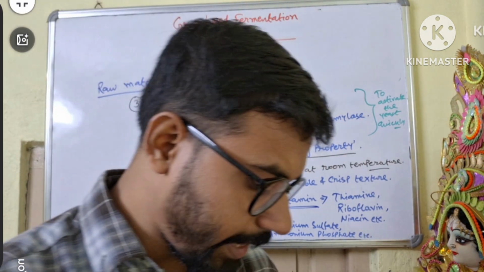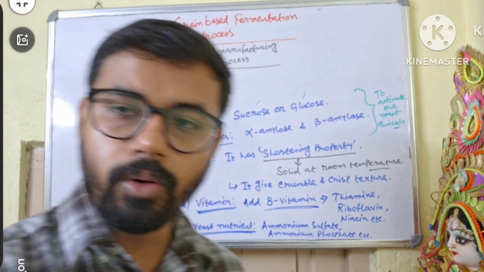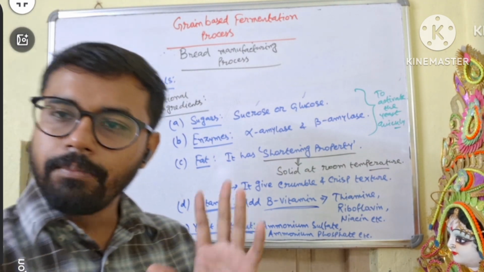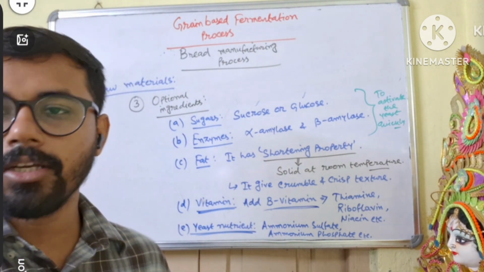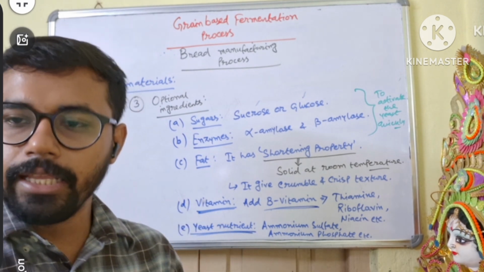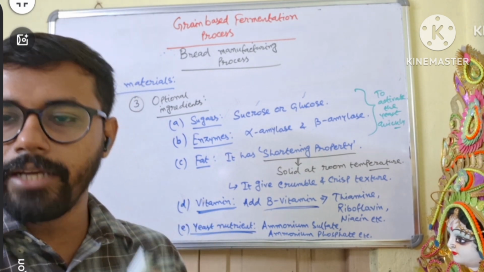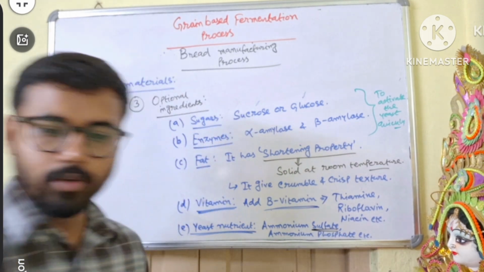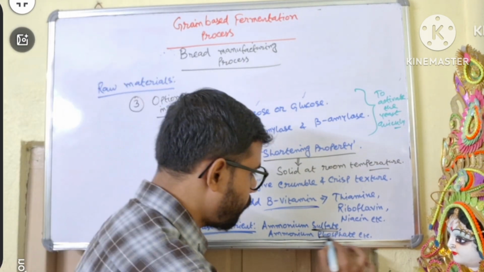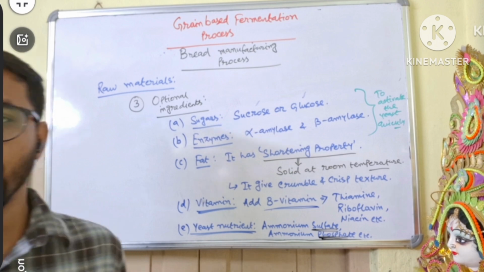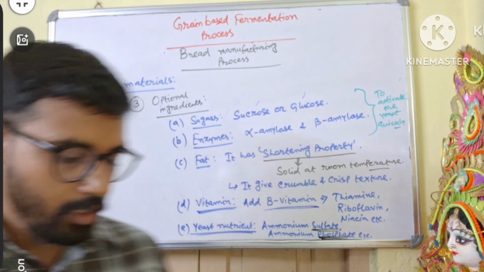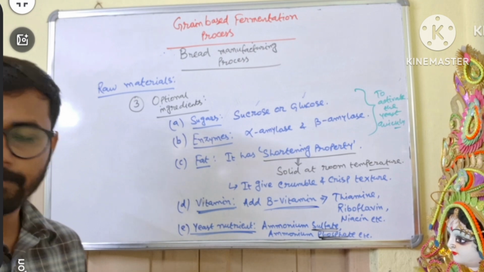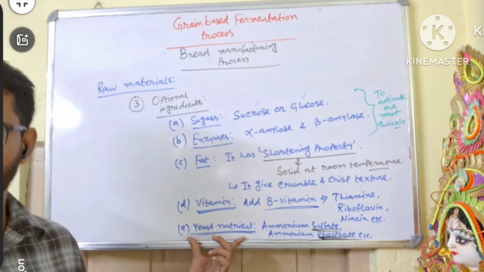So why are two salts added inside the dough? Because yeast need carbohydrate but also need some micro elements for their growth. Yes or no? They need phosphorus, they need sulfur, they need nitrogen. From that salt, sulfate is the source of sulfur, and ammonium phosphate is the source of phosphorus. If we add sulfate and phosphorus inside the dough, yeast are better activated. So that's called yeast nutrient.